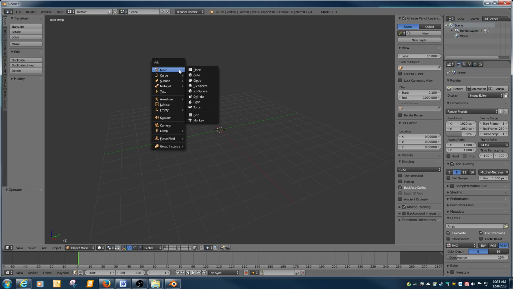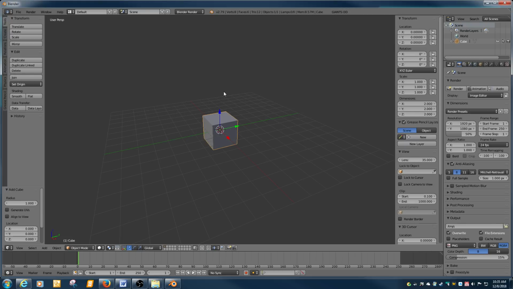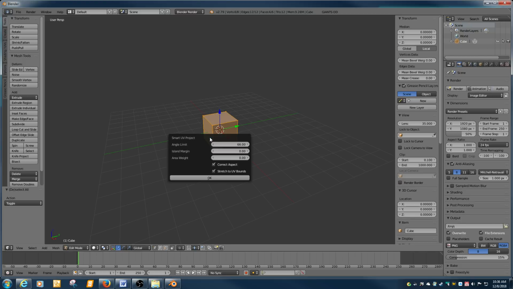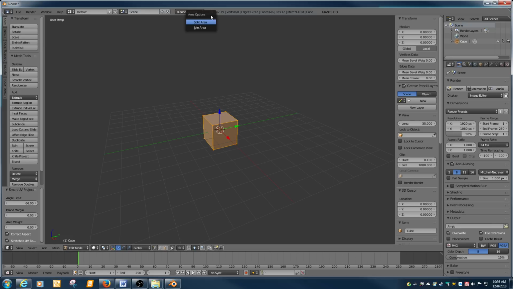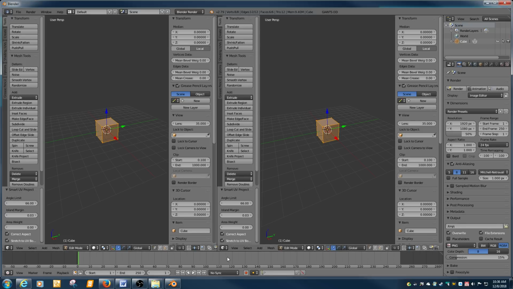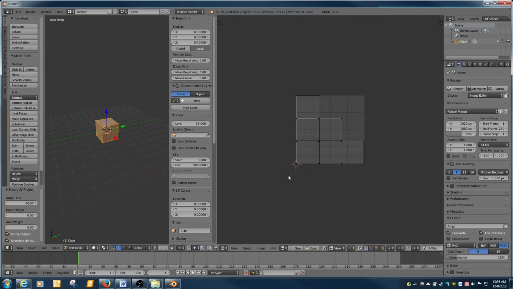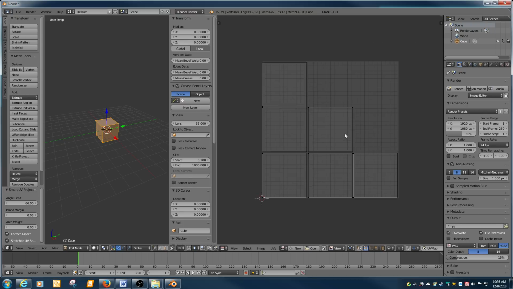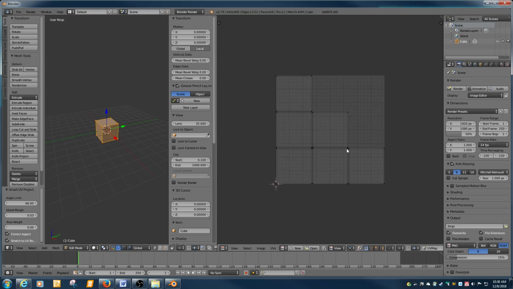But we're going to go ahead and add a cube right now. We're going to go into edit mode, select all, and do a simple smart UV project. Now it does recommend to put it at least at 0.03 on your island margins. You want to make sure with these materials you don't get outside that grid. Remember I showed you how it spreads outside, so you want to make sure you stay inside. As you can see, they're all inside that grid right now, and you could probably even go a little tighter than that inside, but we should be okay. I was testing it this way, so I think we'll be okay.